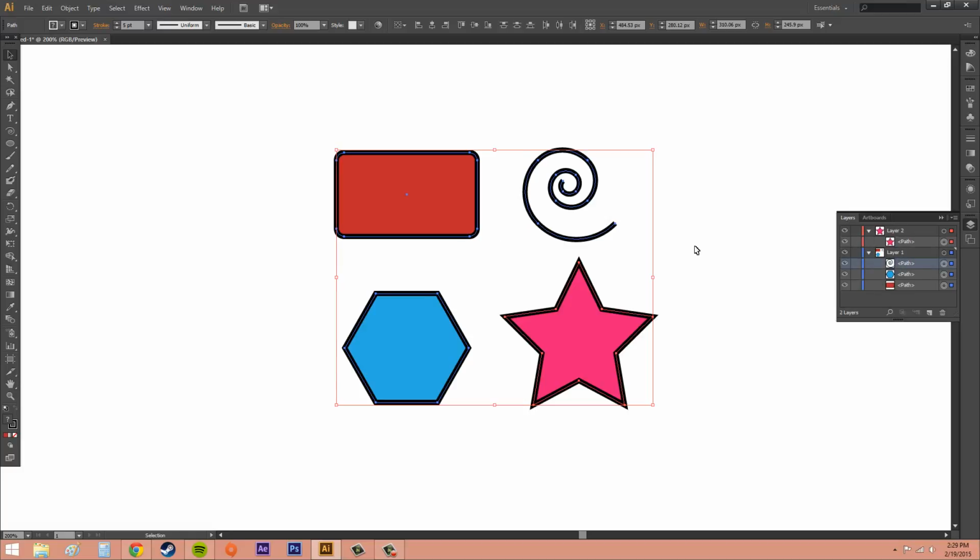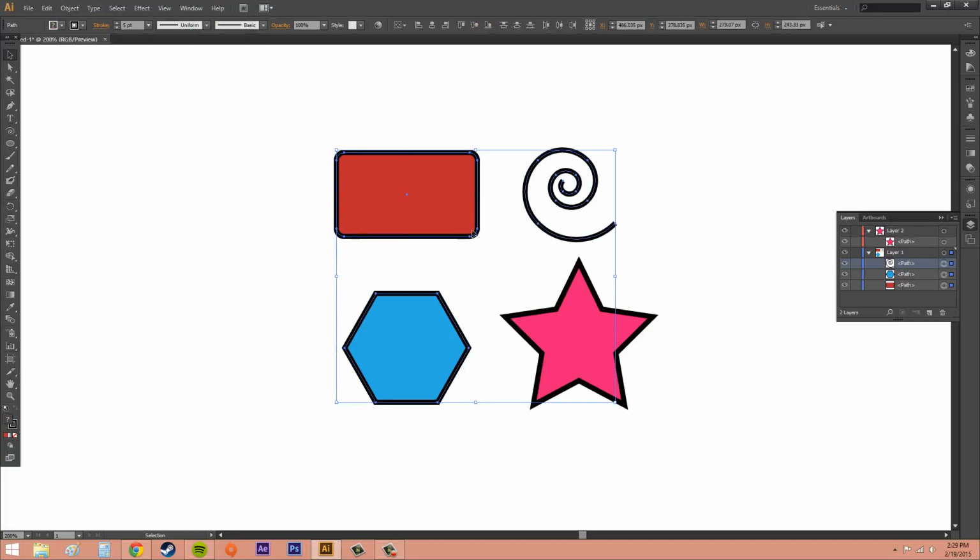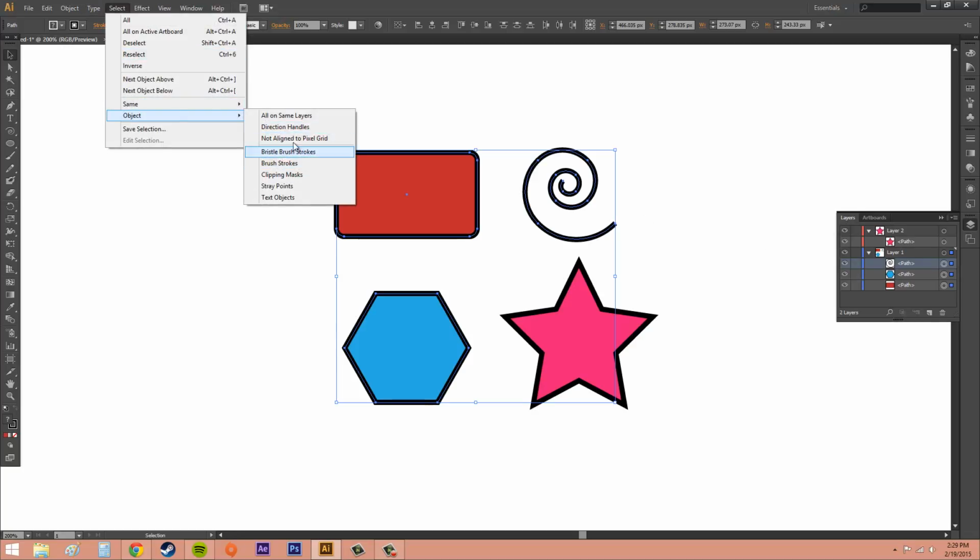If I go ahead and select the square again, and I go to select object, all on same layers, the star is not selected, as you can see, because it's not on the same layer. So you can go ahead and mess around with these different things. We've got clipping masks and brush strokes. We haven't gone over everything, but if you already know a little bit about it, now you know where you can select similar objects in the menu.